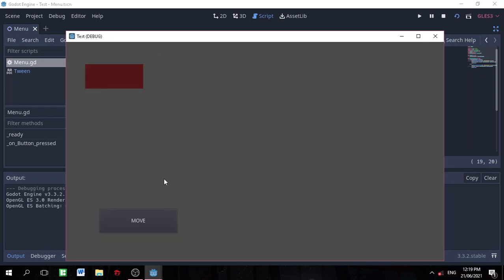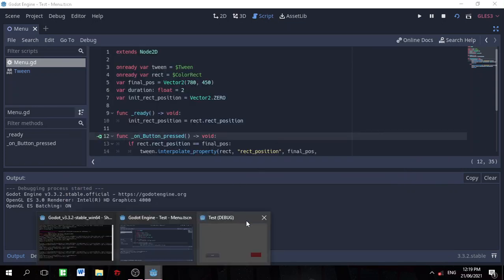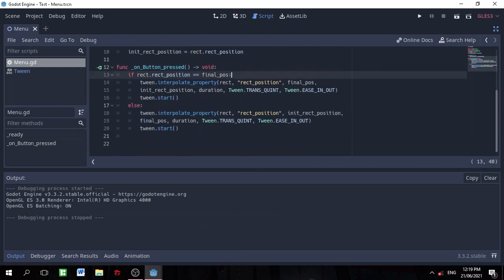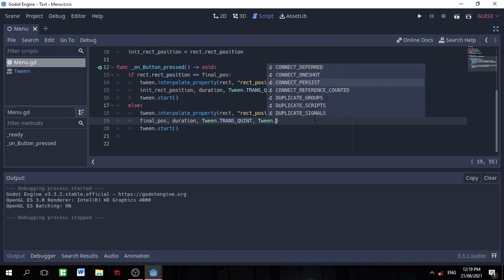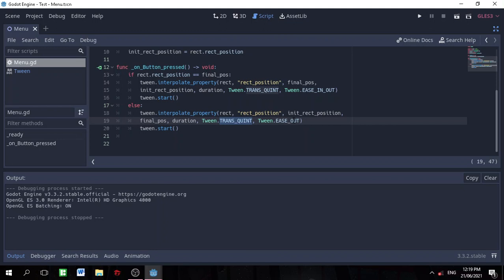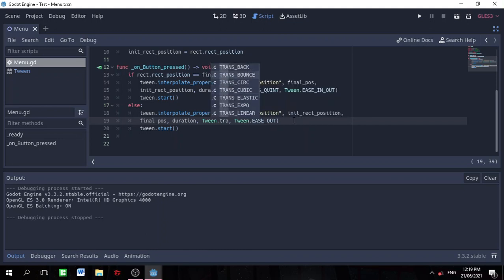Let's see and experiment a little bit. As you can see, that's how it moves. But if we change a little bit here, how about ease out, and instead of trans squint, let's say trans bounce.